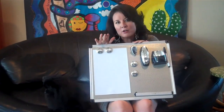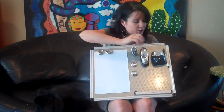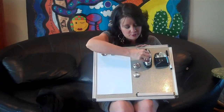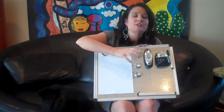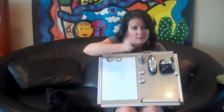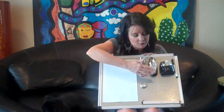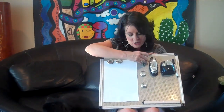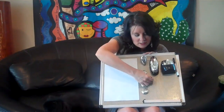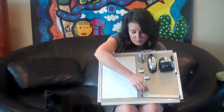First of all, this is kind of a modern look if you have the board on this side. You'll notice you have your pen and pencil holder here. You have a stapler — great to get your stapler off your desk. You can just reach up if you have this hanging behind your desk, put the piece of paper in, and staple it one-handed. You have the magnets here so you can have memos, notes to yourself, pictures, whatever else you need. Your staple remover, some more magnets, and even a very handy ruler.